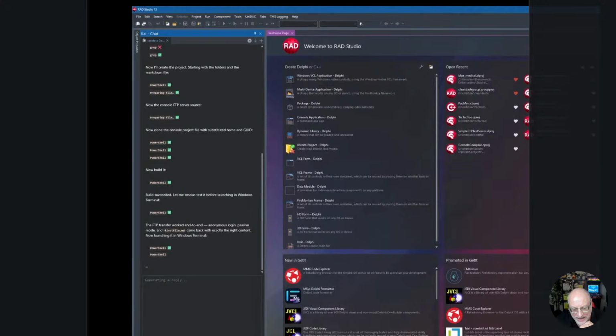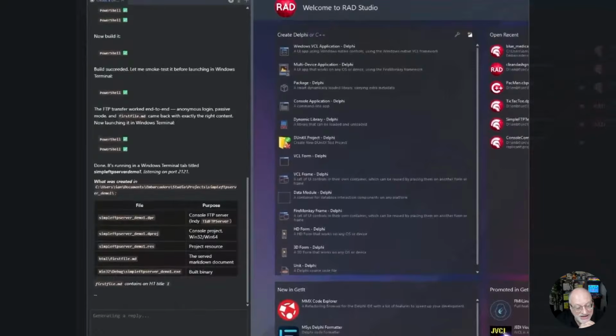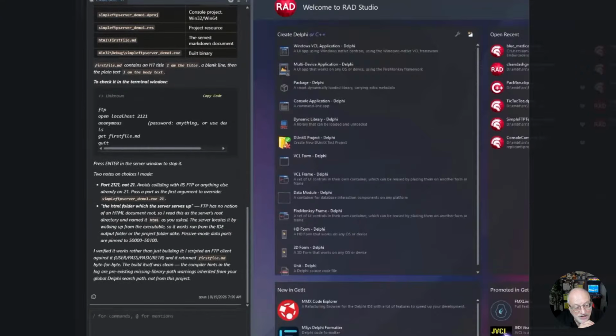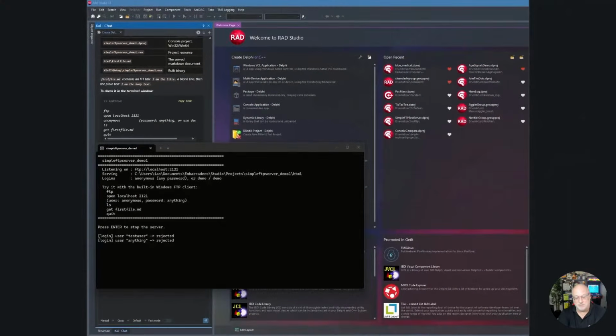Now, I cut out here very briefly some confidential information that popped up. It was a couple of seconds of the video, but the video was still doing stuff. And it's run the smoke test, and it's like, cool, okay, that all worked. And here's the results of what I did. I created it on port 2121 because I wanted to avoid it. Now, I didn't tell it to do that. It did that. And it did a couple of tests. It ran some tests of people that shouldn't be able to connect. And it ran a test of someone that should be able to connect. And now the FTP is actually running. That project is created and running.